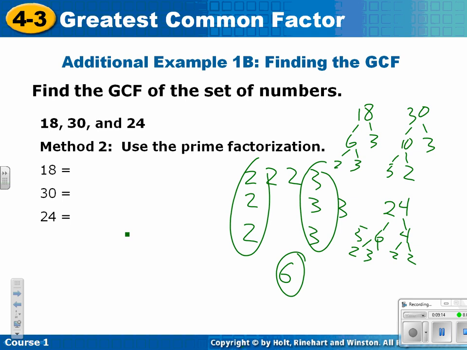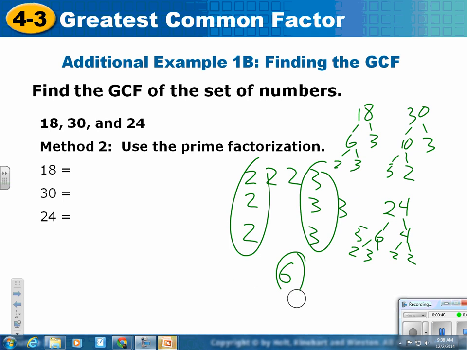Done. Your chances of making a mistake by making the lists are very high, especially when you're going fast. Okay? Let me show you how to do this using prime factorization. This is why I told you, if you know how to use prime factorization, things will get a lot easier for you.